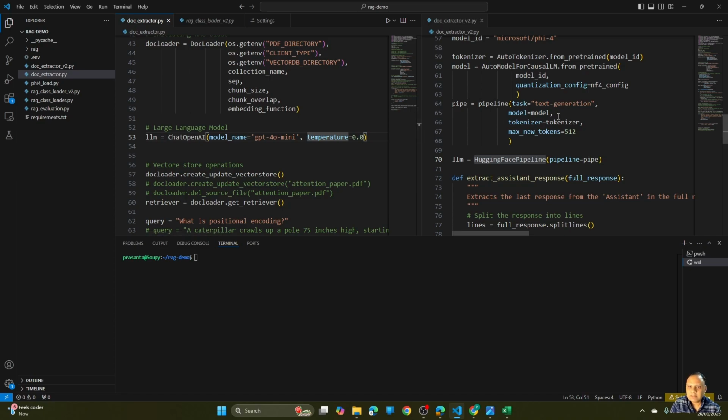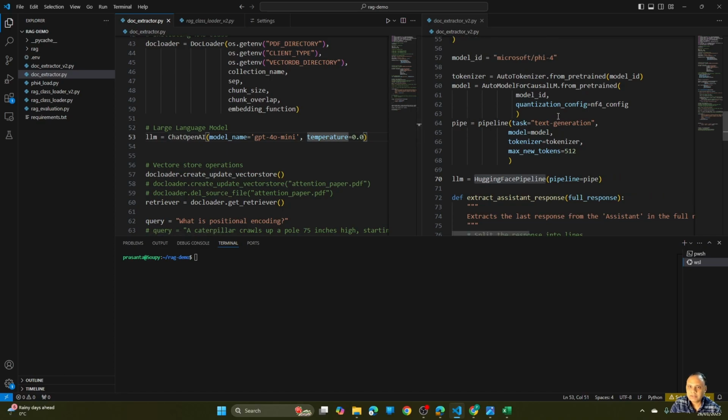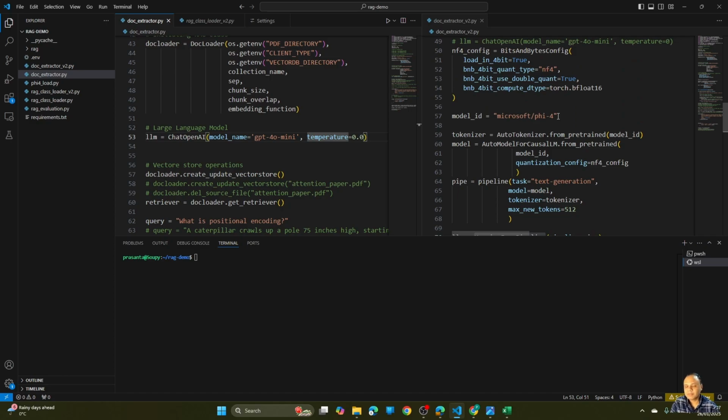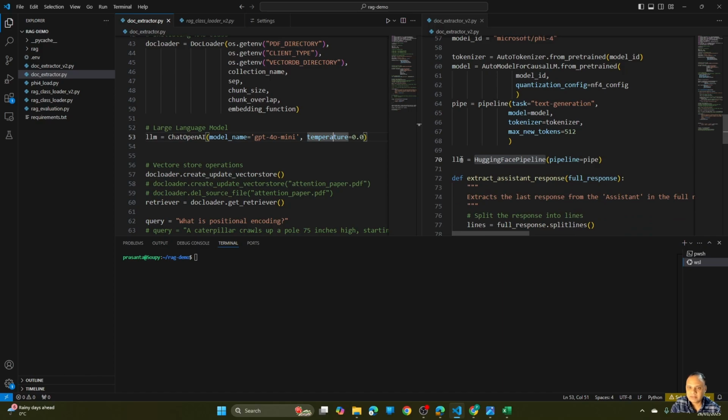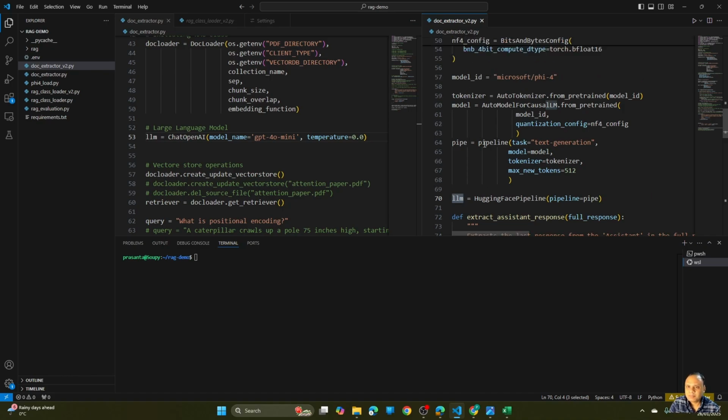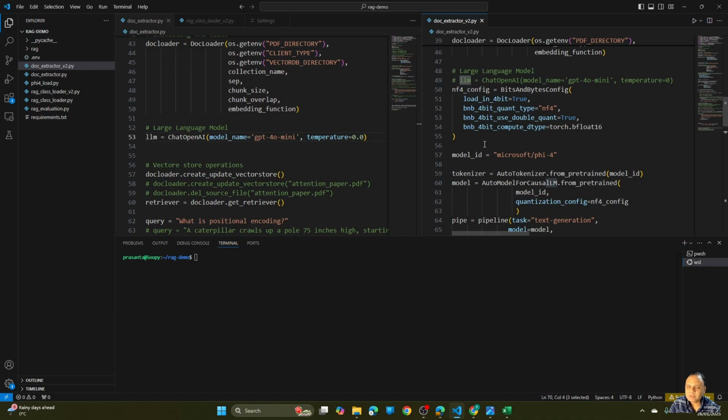And here in this case we have to optimize to load the model into memory, and for that we are defining the BitsAndBytes config, and then using the Hugging Face pipeline to finally initiate the large language model. So this is the major change in loading the open source model, and this configuration will remain the same for most open source models.